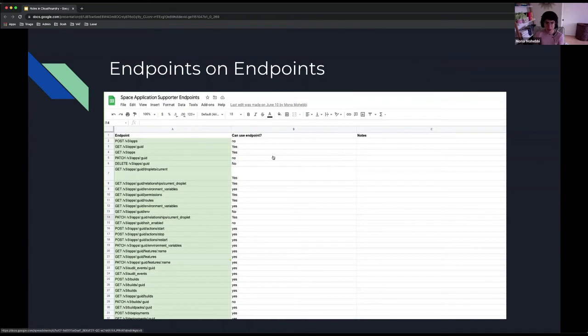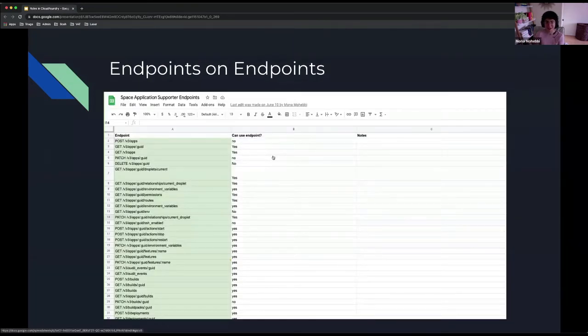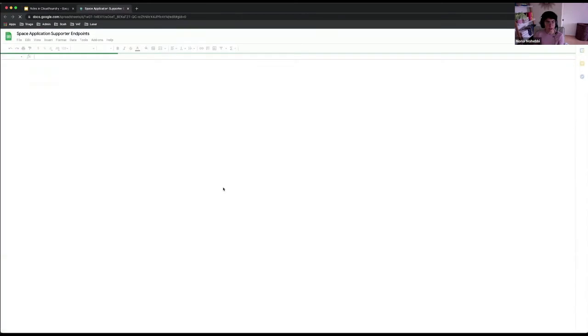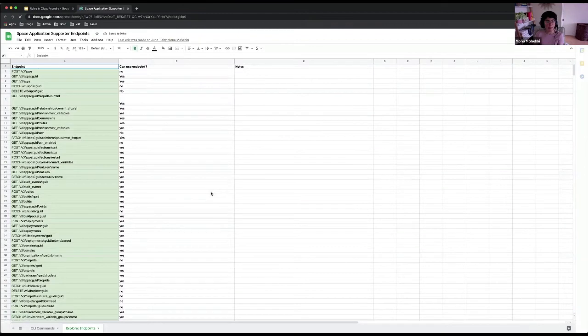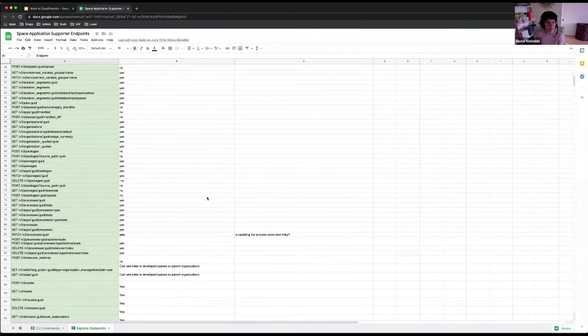And unfortunately, while it's very easy to look at a screen of certain actions that they can or can't perform, the API is defined by a lot more than just that. It has a very large surface area of endpoints, and concepts are broken down into smaller units and definitions. So a large part of this work was scoping out how many endpoints we'd have to consider, and it was quite a few.